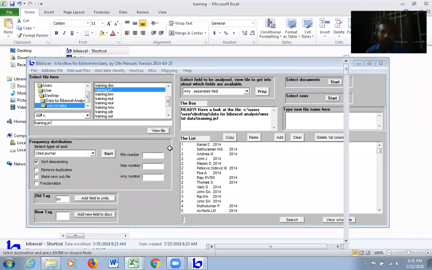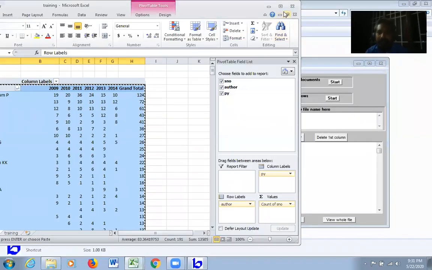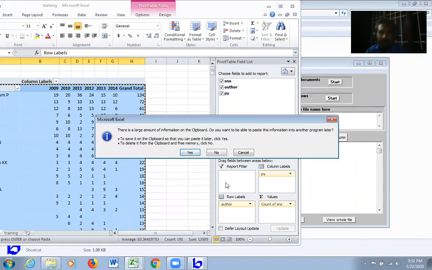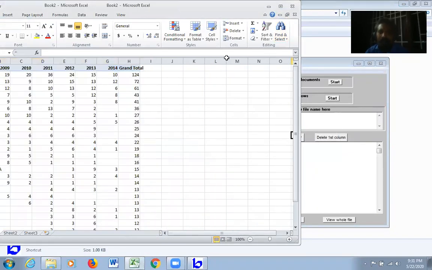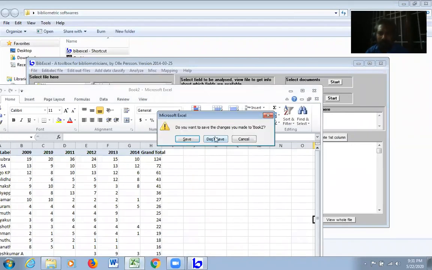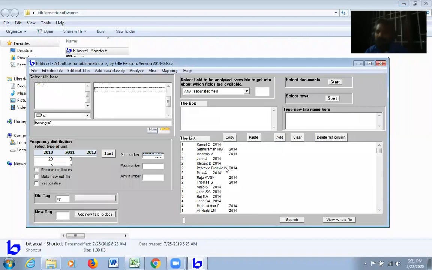So let me select my file, where at my analysis, let me close the file. Otherwise, this will create a problem. I say no, let this file be there, or even this file can be closed after saving. You can close this file also. Fine. So the second example.